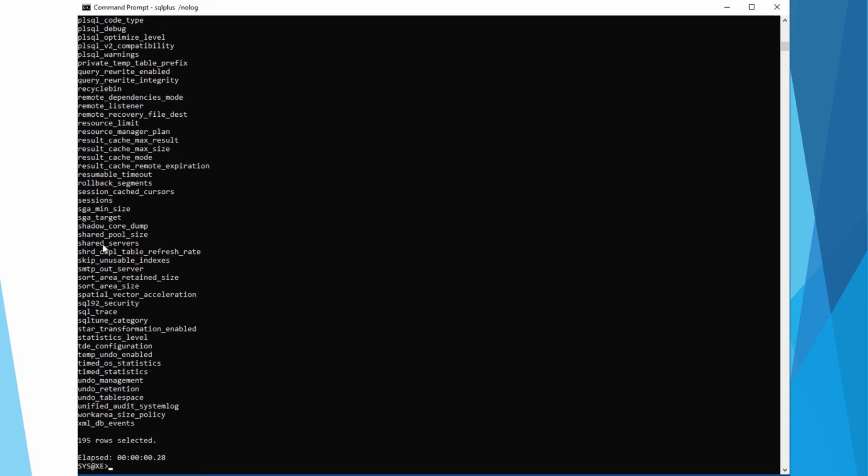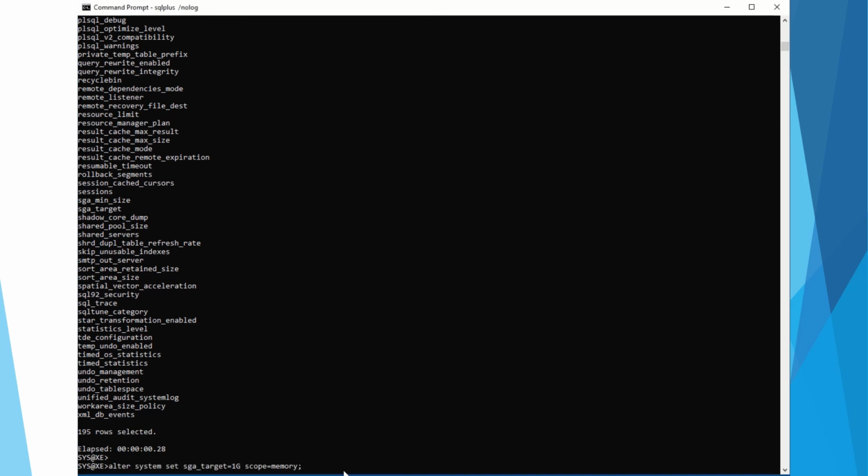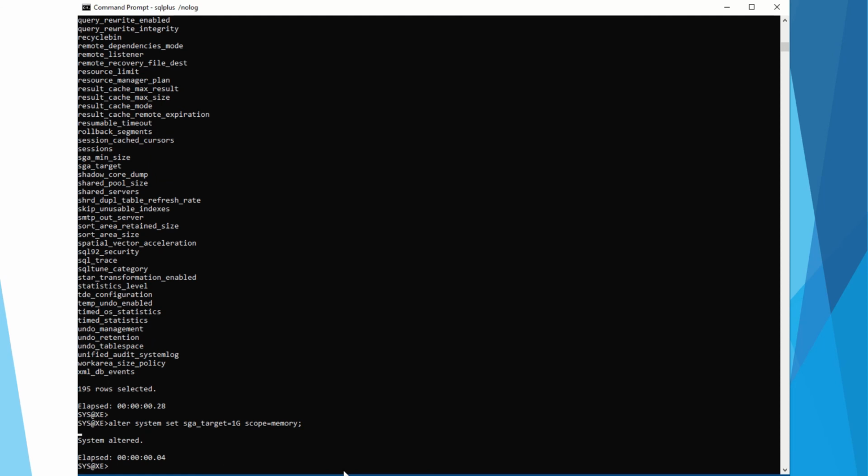So if I would like to change, for example, the SGA target of the database, I can use the alter system command set SGA_TARGET equal to 1G with the scope of memory only. This will change the SGA target for the PDB1 database to 1 GB with the scope of memory. When the PDB is restarted, the setting will reset back to whatever it was.